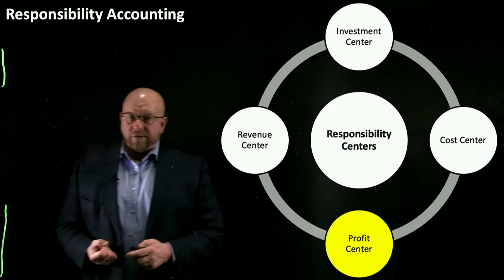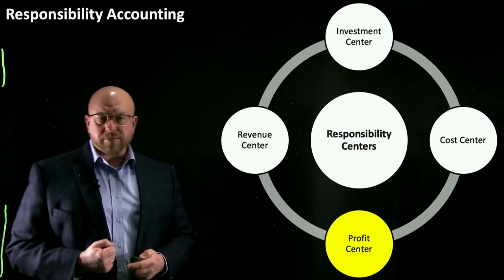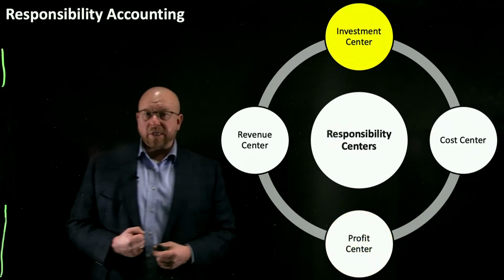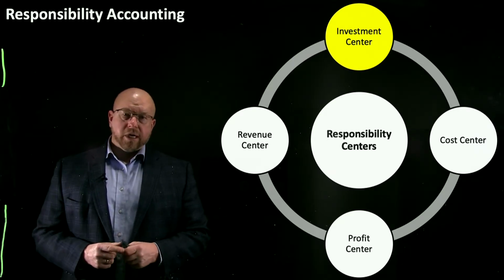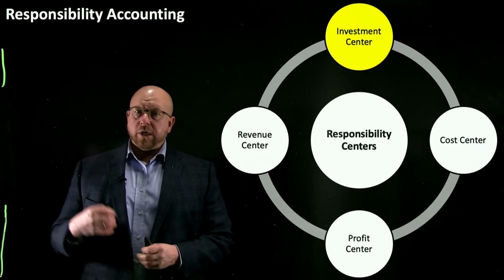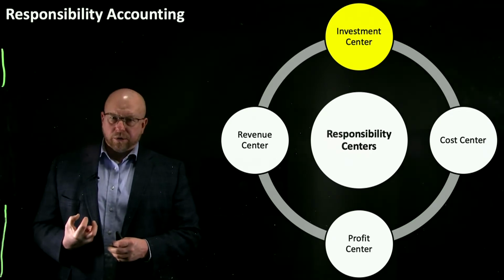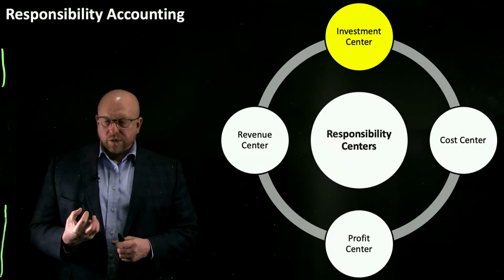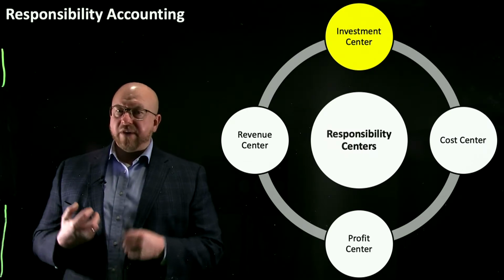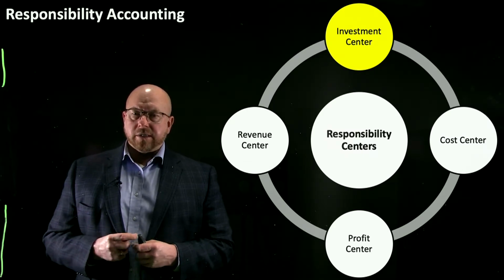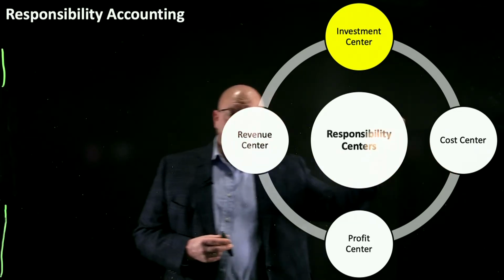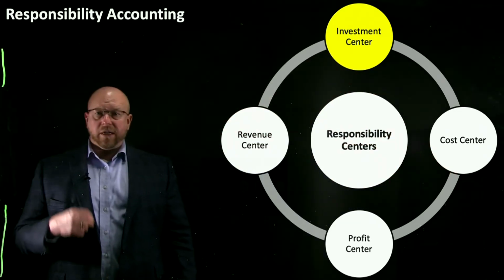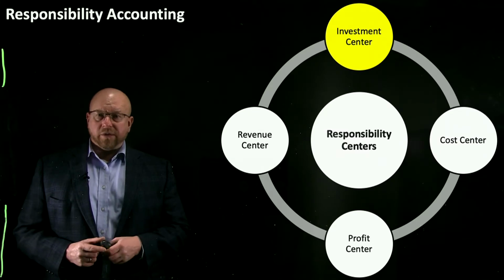At the highest level of decision making, we have an investment center. So an investment center, you almost might think of the C-suite, CEO, CFO, COO, or at least very high-level people in the organization. The managers who are making decisions in an investment center are making decisions that affect not only revenues and expenses, but also the investment in infrastructure and other productive assets.